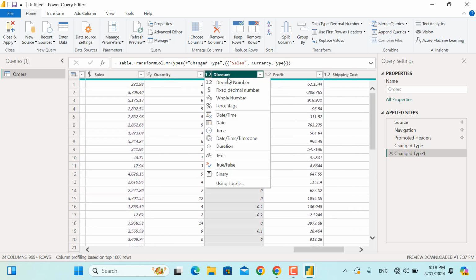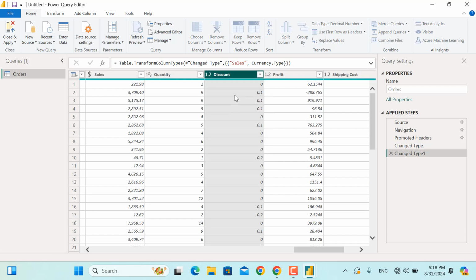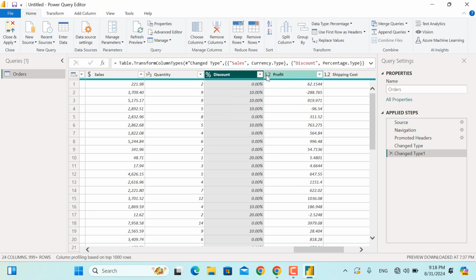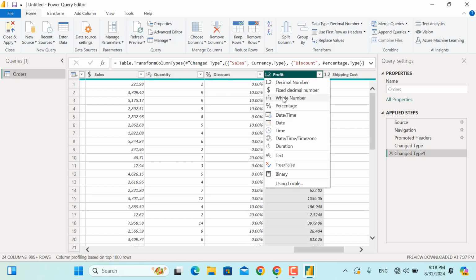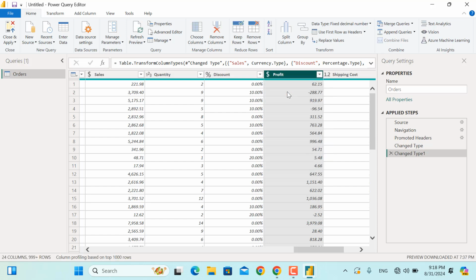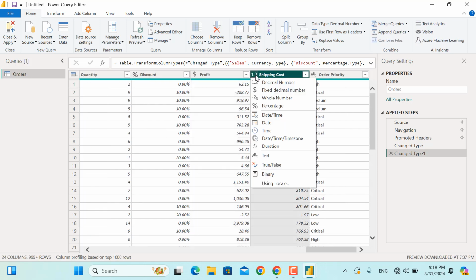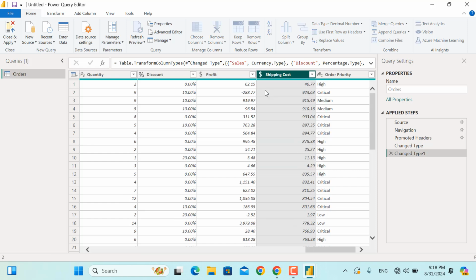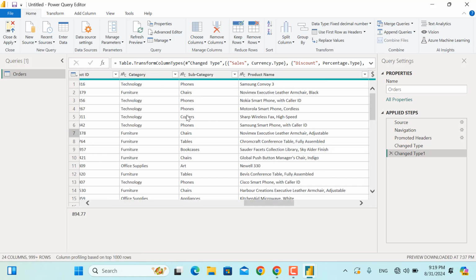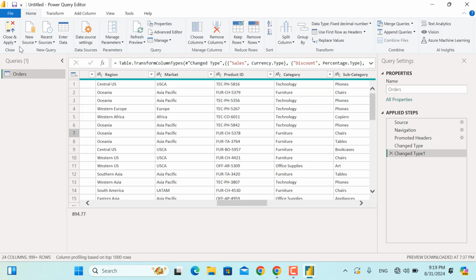Discount should be in percentage. We should have this in percentage, and then we have the profit. This should be a fixed decimal number as well, and then we have the shipping cost, which is a fixed decimal number. And since everything else seems to be okay, I'll go and click close and apply.